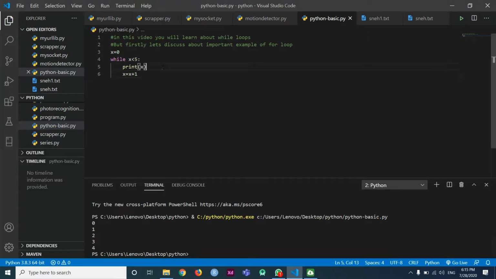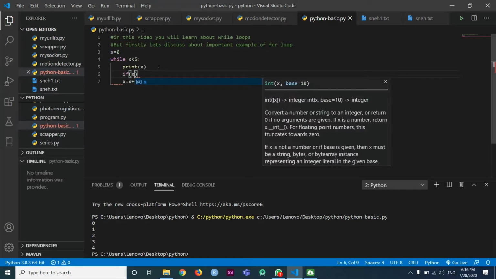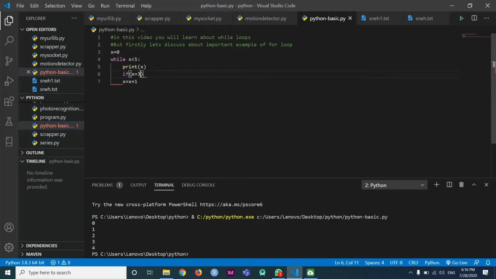Therefore I am writing a condition. If x equals 3, then I want to break the loop.